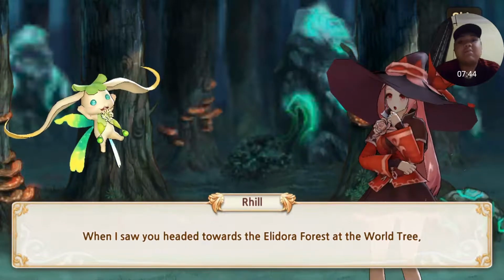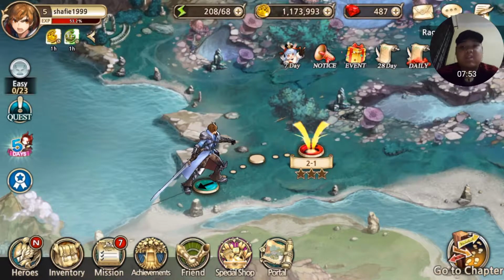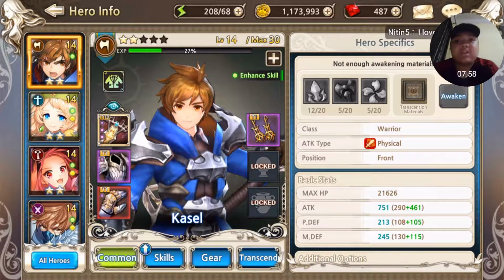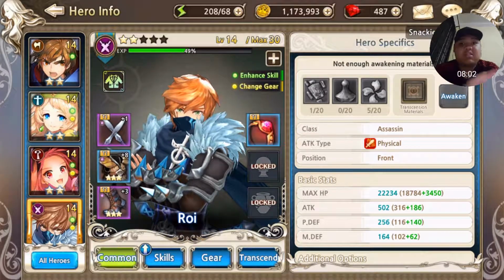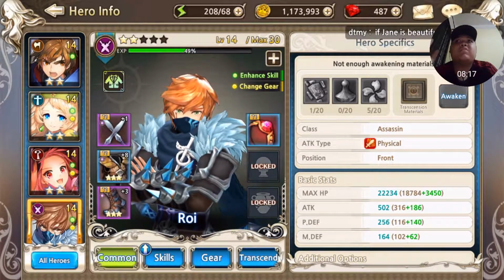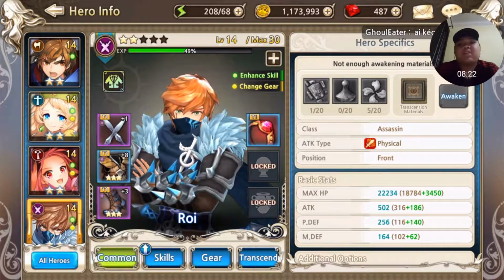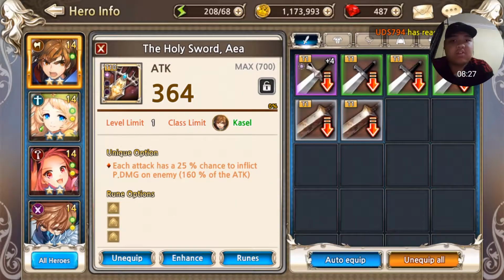Okay, so during the game, the holy sword for that, it's not okay. I'm gonna show you guys. You guys don't understand, the one who started playing. Okay, so this is what you get. But first of all, this is not the equipment that you will get in the game. You will go to the store, then they will ask you to... Okay, never mind. So this is Kazo, the Holy Sword Aya.